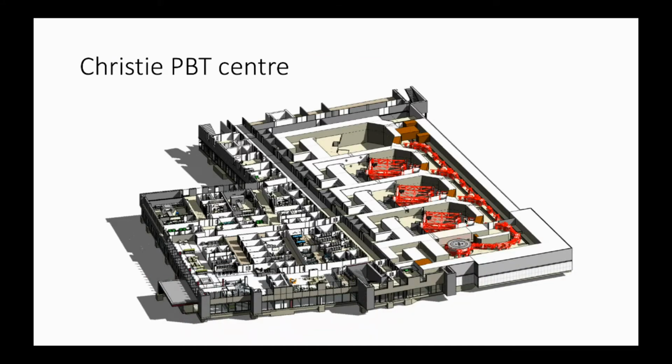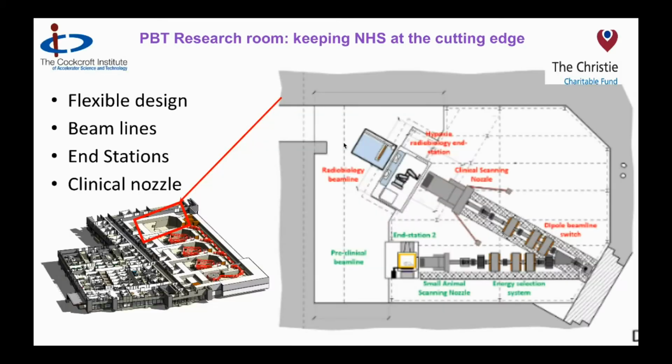So again, this is a picture of the clinical centre, the cyclotron, with 3 treatment gantries and a room for research. And we've designed the research room so that we can bring a beam through the wall here, and we have a clinical treatment nozzle sitting here, so we can deliver the beam in a manner equivalent to the way it is delivered clinically. We don't have it on the gantry because we can move samples in front of it. We don't have to move it around the patient. And we are developing a second beam line here, which is currently in the design stage.